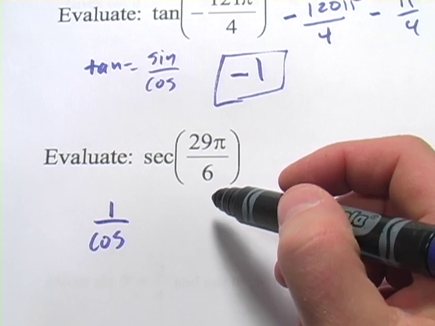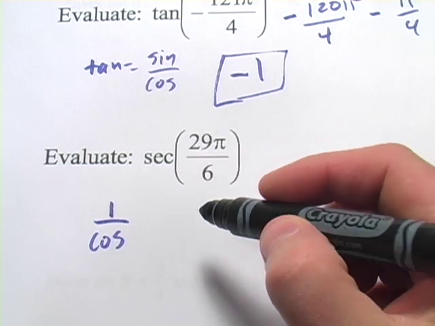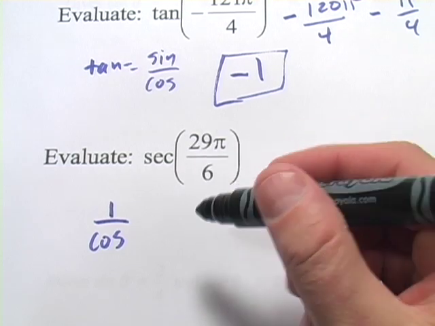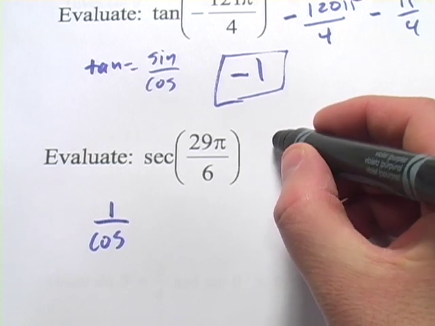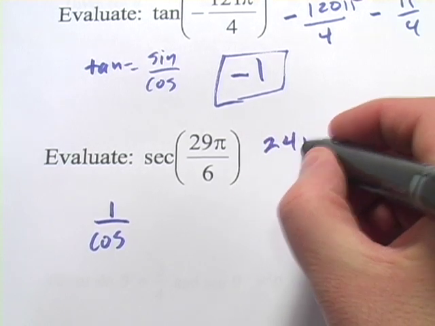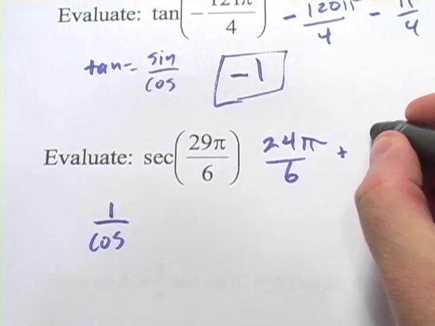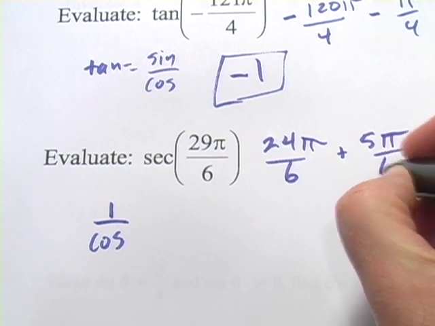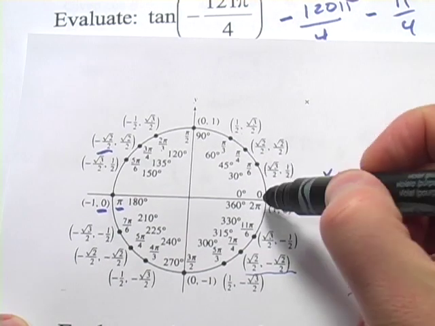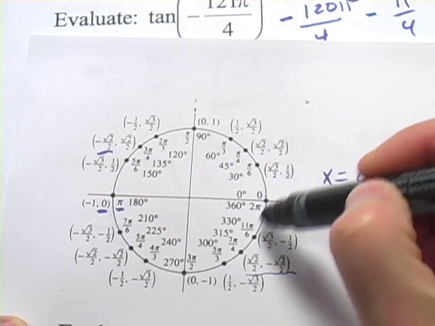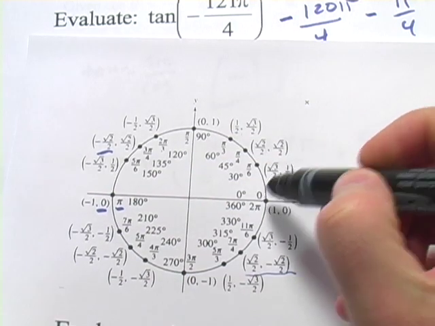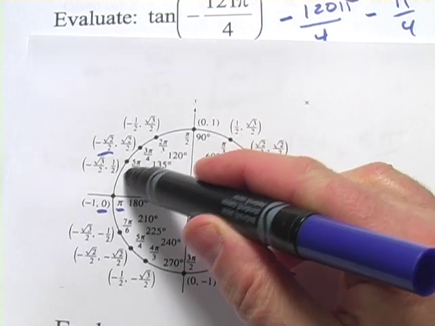First, I'm going to separate this into two chunks. One with a bunch of 2 pi's in it and one of what's left over. And I think the best way to do that is to rewrite this as 24 pi over 6. That would equal 4 pi. And that's twice around the circle plus 5 pi over 6. Now, this is a positive number. So we're going in a positive direction. So there's once around, there's twice around. I'm at 4 pi. Now, I need to go 5 pi over 6 more. That ends me up right here.